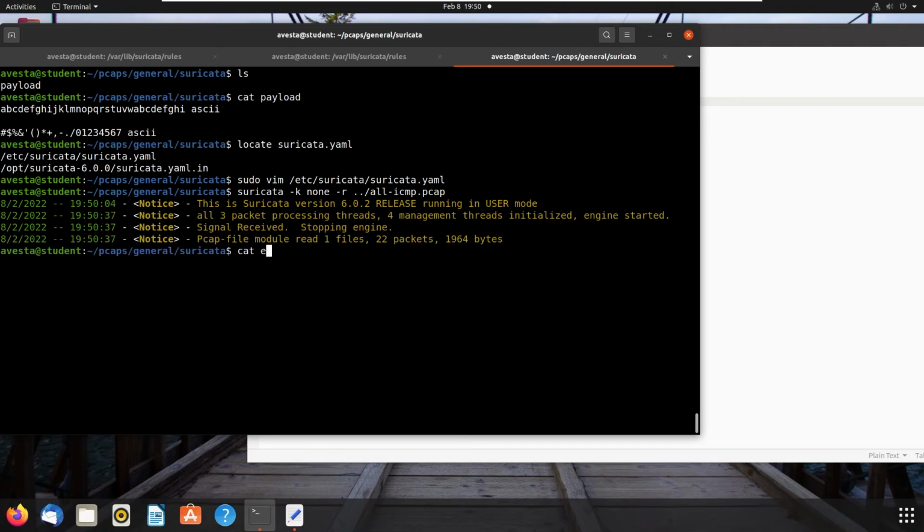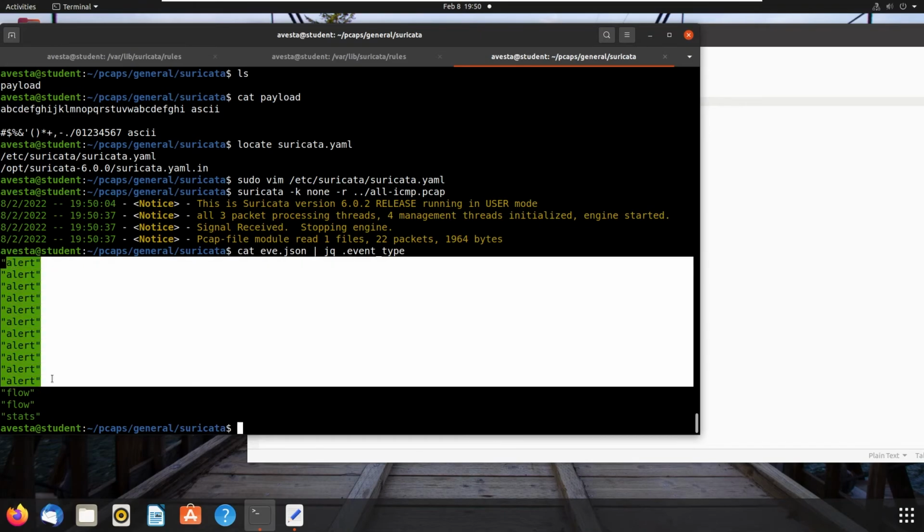Okay, so Suricata is done. If we take a look at the event types that exist, as you can see, we have the alerts that were the requests inside the PCAP file. And these are all good ICMP packets.